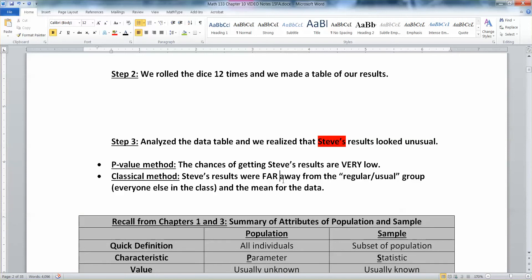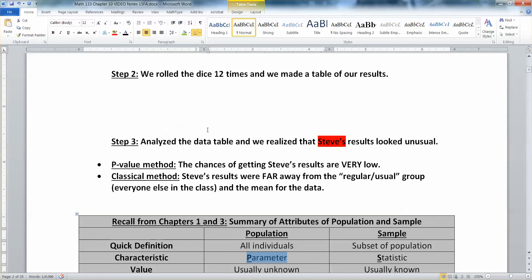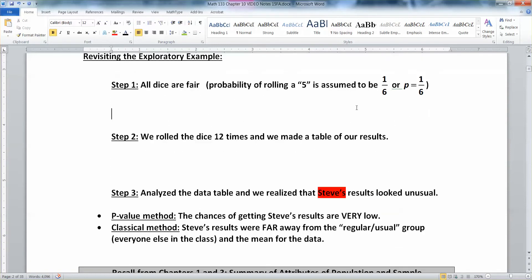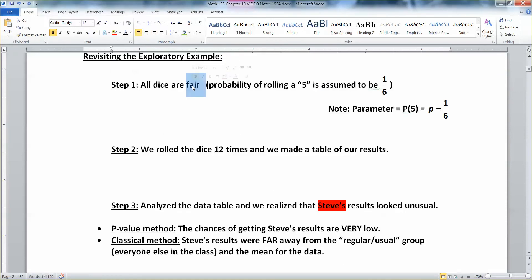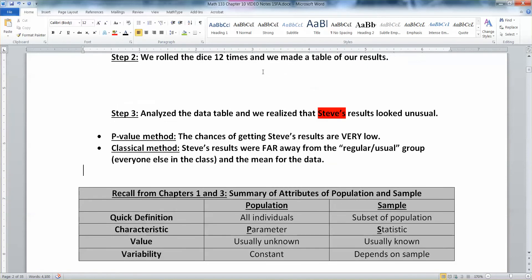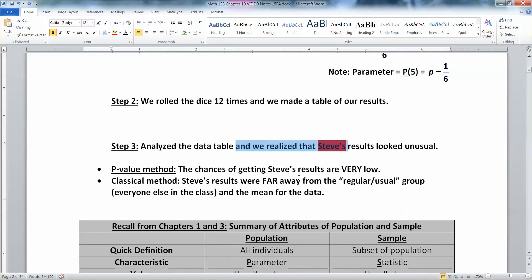Now you're going to do this over and over and over. We were actually testing the parameter p in our particular example here. So we were testing a proportion, because you assume the proportion of fives is one sixth, right? This is a parameter. And when we assume dice are fair, we are assuming that parameter is one sixth like we expect. Okay, so we made that assumption. And then you test that assumption based off of everybody else. In other words, you go gather data, and then you check it and see if what you expected to have happen happened.